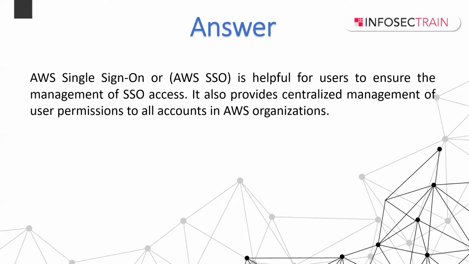Team, the directory is a key building block that allows you to manage the users to whom you want to grant access to AWS resources and applications. If you manage your users in an Active Directory, then AWS SSO already provides you with an option to connect to an Active Directory. So if you already have an Active Directory with users, then AWS will give an option to connect it to SSO. So team, using SSO, you can log into multiple accounts and multiple applications. You just need to sign in using your username and password, then you can access anything. Moving on to the next question.